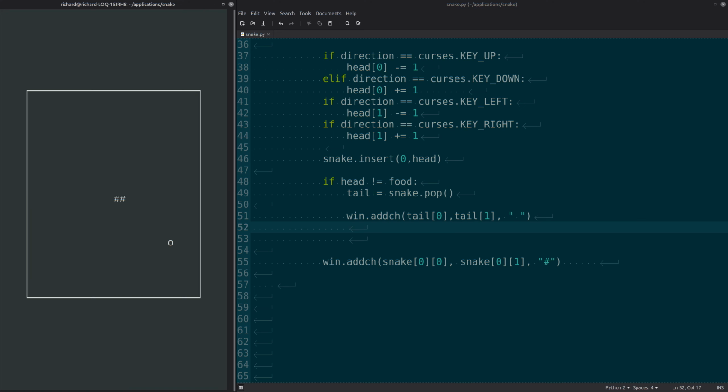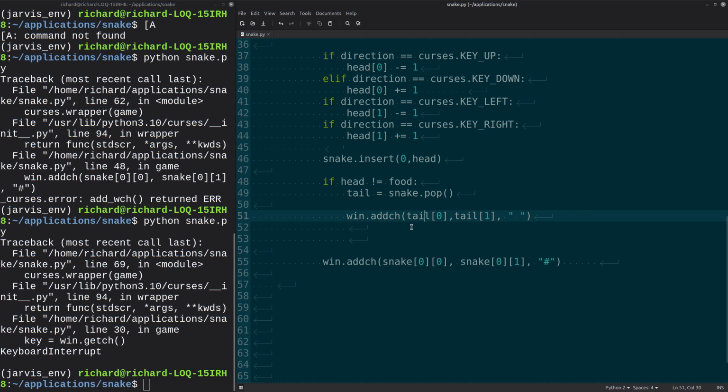Enter. So now we're moving along, and you can see that every time it moves, it just deletes its tail. And I'm hoping now if I touch this apple, there we go. You can see now it's drawn, and it's come along and it's grown a little bit, which is good. Excellent. So if it's not eating the food, it will then delete its tail.